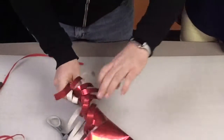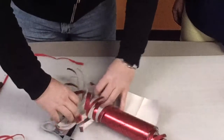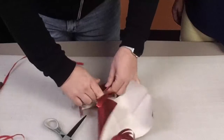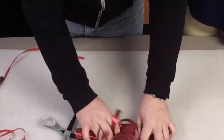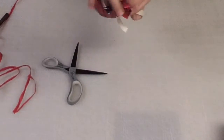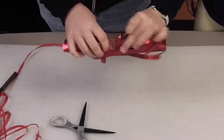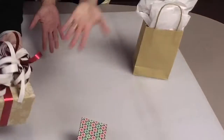And then when you're done, you unfold it. And then you roll it into itself. So you roll. All the way home. All the way home. And so you're left with a tube with all these curlicues at either end. And you tape, and then you can fluff, and then what happens is the magic of Christmas.